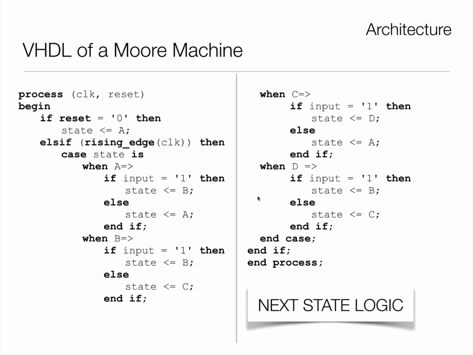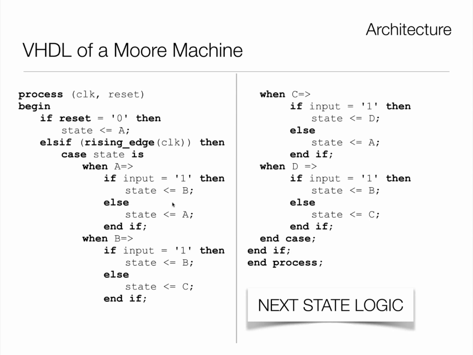Now, all I'm doing here on each clock edge is updating the state. Okay, remember it's on each clock edge. It doesn't happen before or after. It's on the rising edge of the clock. With the exception of the asynchronous reset, that's all we're doing. So if we get a rising edge of a clock, we look at the state we're in, we look at the inputs and choose the next state. All right, and it's this A, B, C, D. And there's no reference to output signals here at all. It's purely maintaining an internal note of where we are based on what state we're in, what the inputs are, as to where we're going to go next.